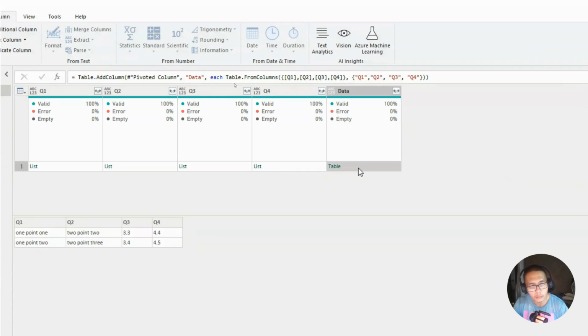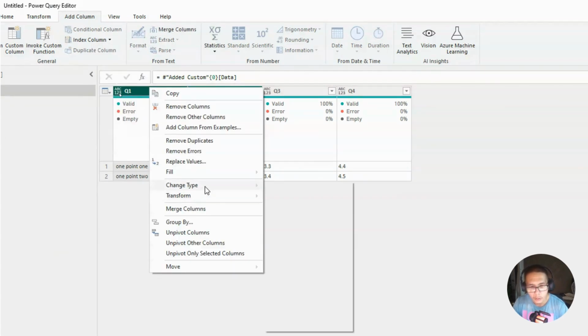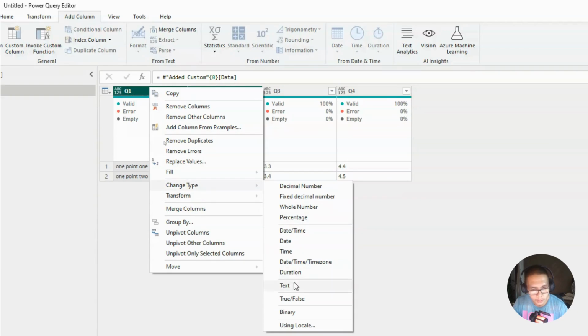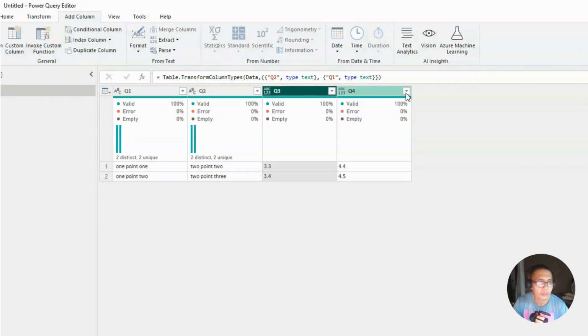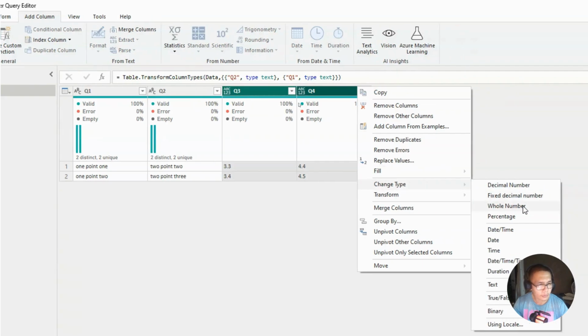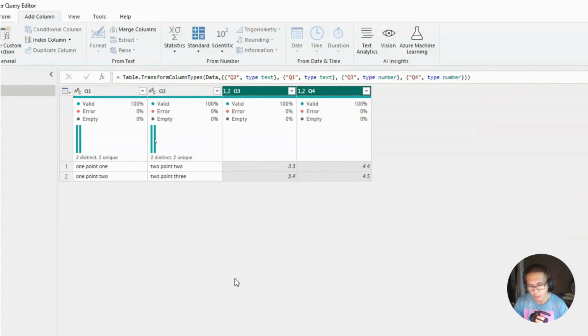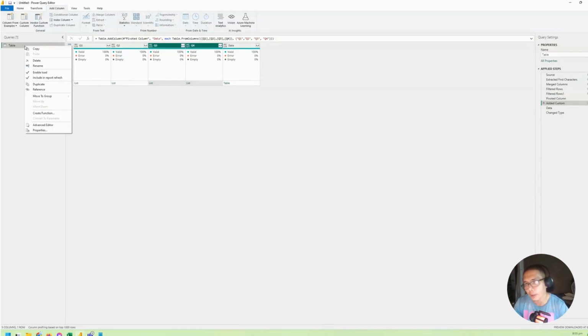Let's see. Table. Ayan. Tapos para matapos na, huwag kalimutang specify ang correct data type. Change type, decimal number.